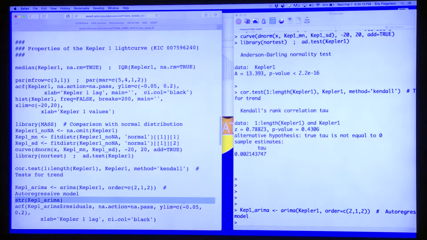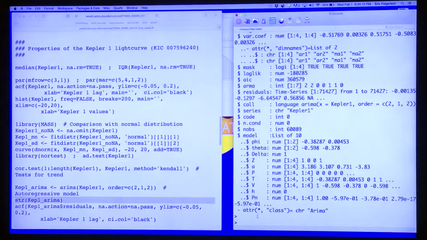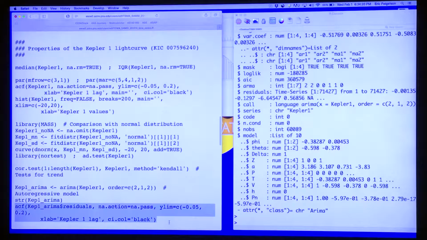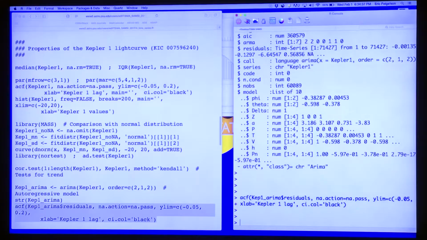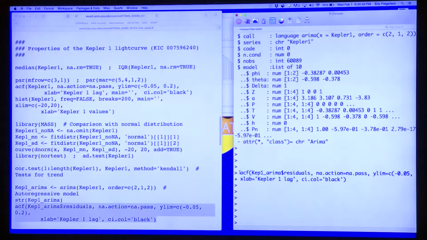So let's look at the structure of what comes out of an ARIMA fit. It's a mess. It's a list of 14 things, and there's a hierarchy of model coefficients and all these different bells and whistles. These things are not simple. It may have taken only a tenth of a second of CPU, but it's doing a lot of computations. This one is another MLE, another maximum likelihood estimator. So now I'm going to do the autocorrelation function, not of the data, but of the residuals after the ARIMA.